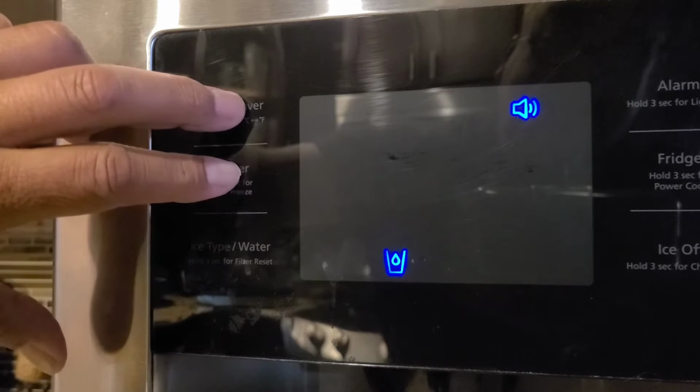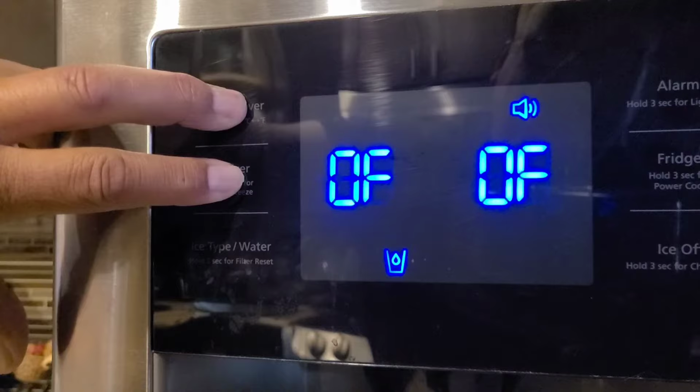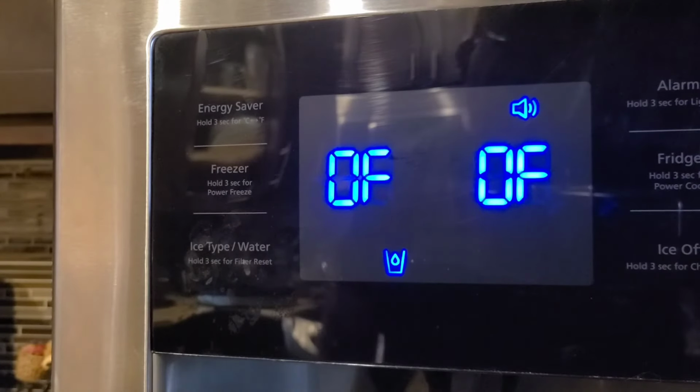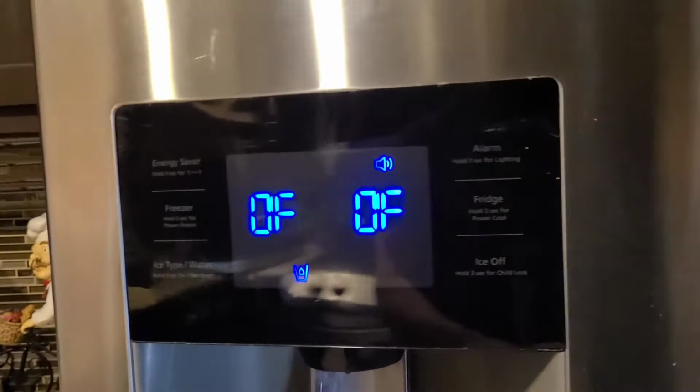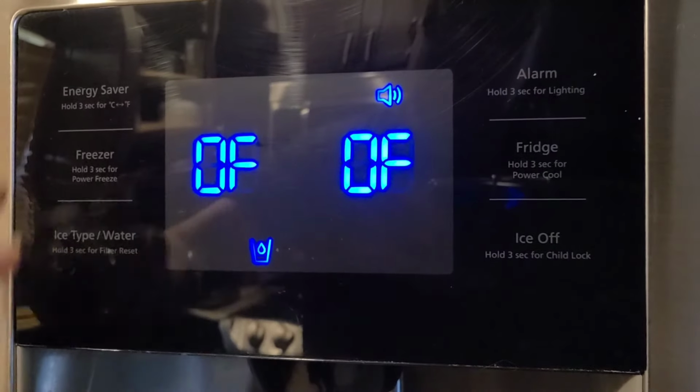You hold down for 8 seconds and put it back in demo mode. 8 seconds. Push down for 8 seconds. It's back into demo mode. Now your refrigerator won't get cold. Freezer won't get cold. It'll stay hot. So, very simple fix.